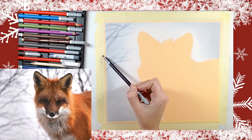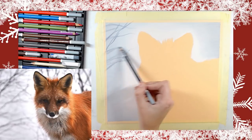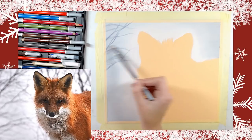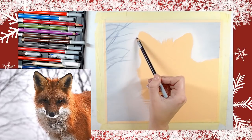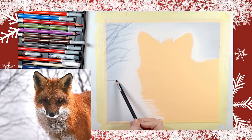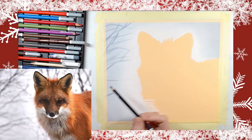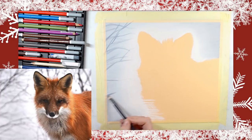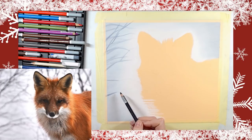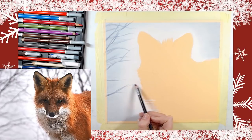I have to be very loose with this. Some are a bit darker than others. Some are a bit more detailed than others, but all these twigs are just so blurred out. So I don't want any harsh lines in there. So I keep a very light hand.